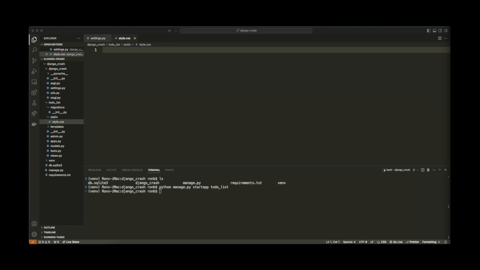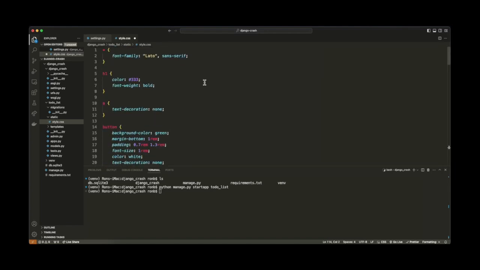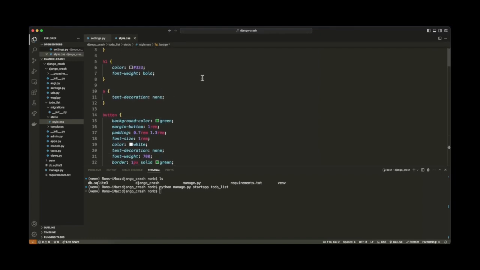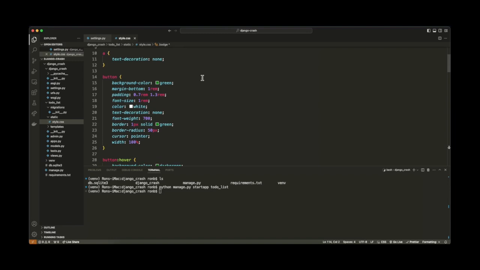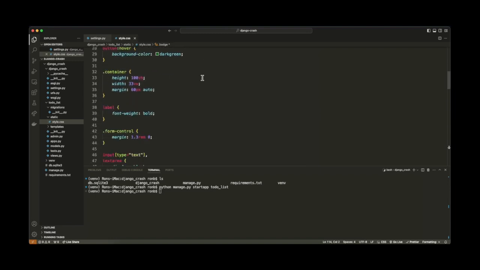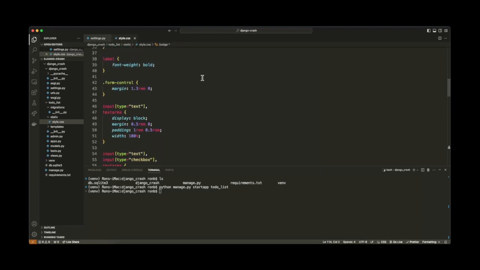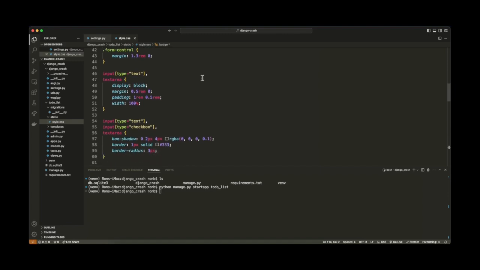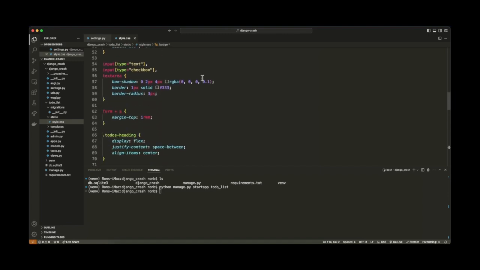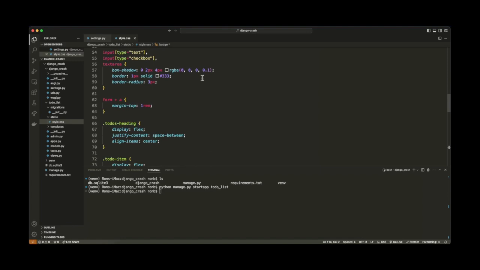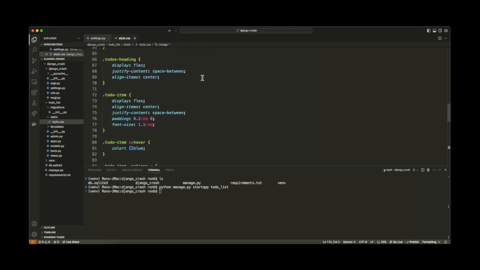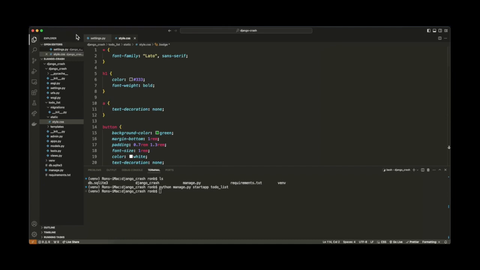So make sure you copy that code from style.css. What I'm going to do is paste that in like this, and just very high level so you guys can see what we have here. I just defined a few styles on the entire page, on the headings, on the links, the buttons, some basic CSS. So we're not using any special library here like Tailwind or Daisy UI. We're just defining basic CSS here.